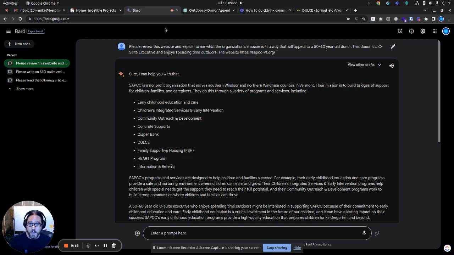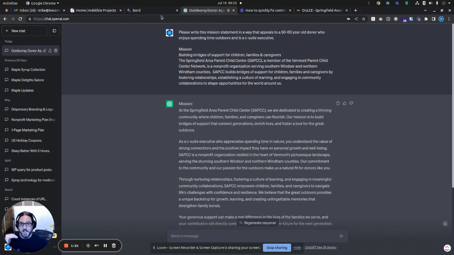So I've put together a couple of quick tests here between Bard and ChatGPT. The differences, I mean, there's a ton of differences. There's a lot of similarities. There's a lot of crossover. Bard is current. You can have it crawl the web. You can give it a URL, and it will go look at that website and answer questions about it sometimes. And then ChatGPT is, the last I knew at least, this information will probably be out of date at some point, but it was updated as of 2021. That's the information that it has. You can't just give it a URL and have it go crawl the web and learn more.